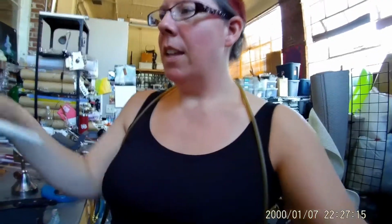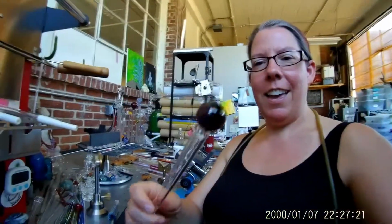So yesterday I started off with some lined tubing like this that I made, and this lined tubing is made of individual colored glass rods. And then I took that and I turned it into this wavy design here. So I have taken half of that and put it into this ball shape, and from that ball shape I will continue the design. So that's what we'll see today.